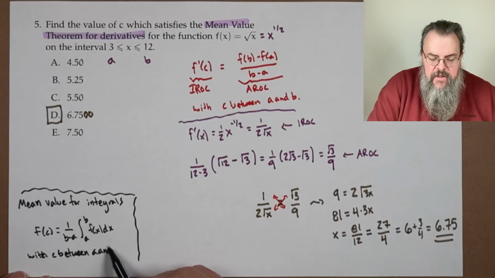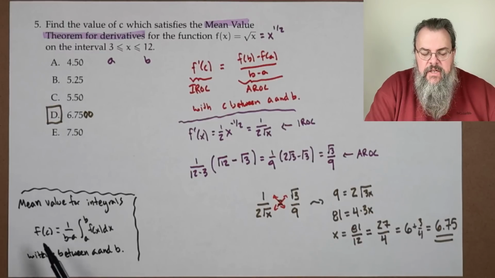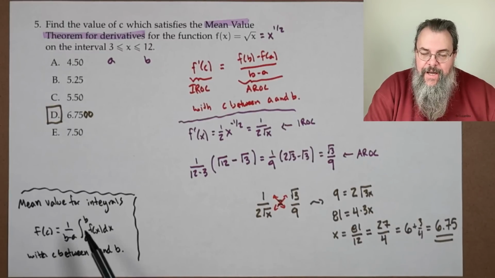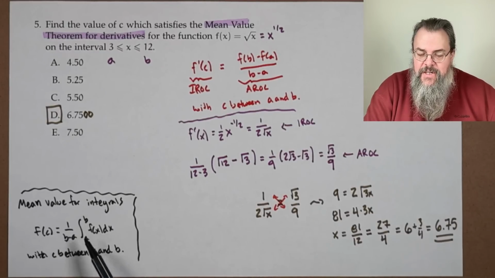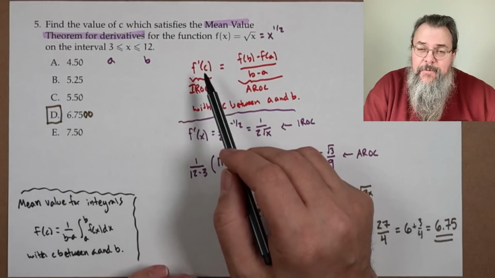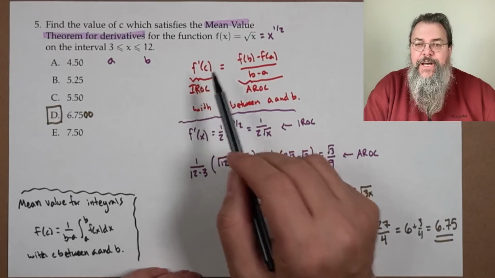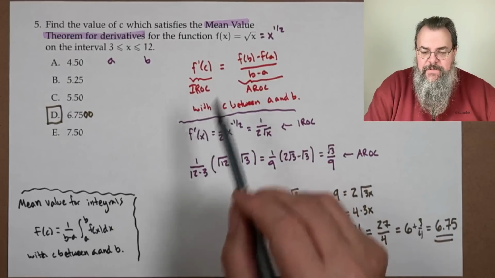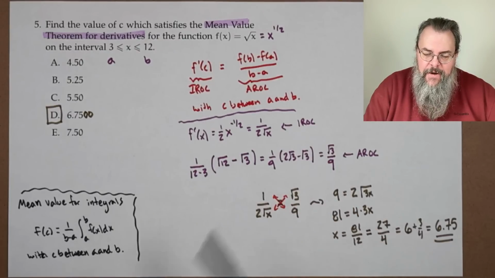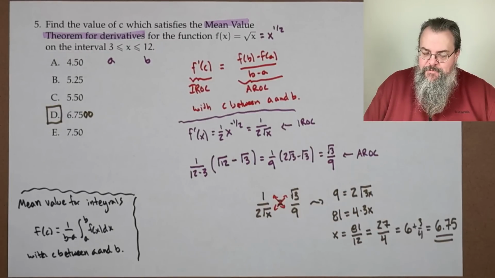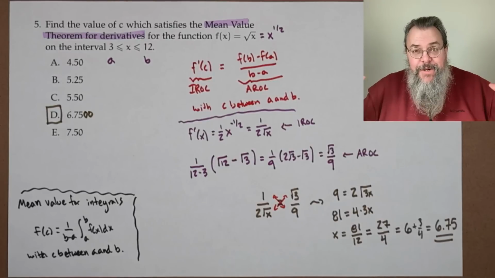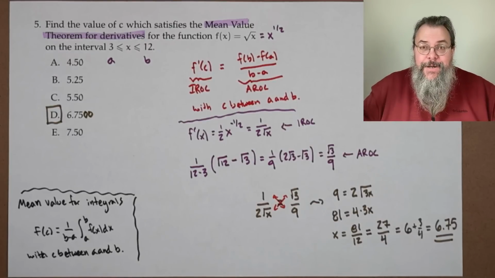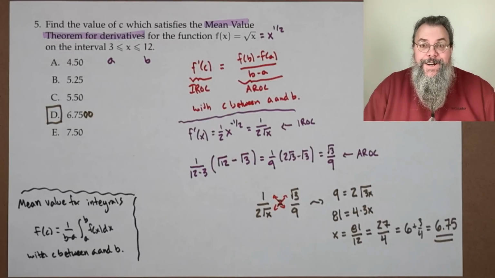So this is, again, another case of saying, hey, at some point, the function has to match the average value of the function. Here, this says the rate of change of the function has to match the average rate of change. So those are the two different mean value theorems. The one that we usually see more often is the mean value theorem for derivatives. But all right, okay, I think we've done this problem, and we're ready for the next one. Oh yeah.